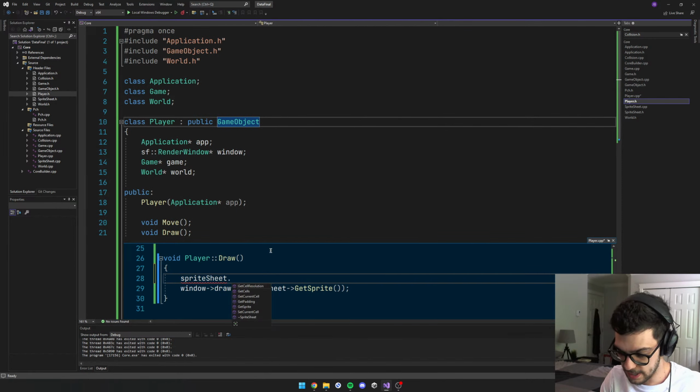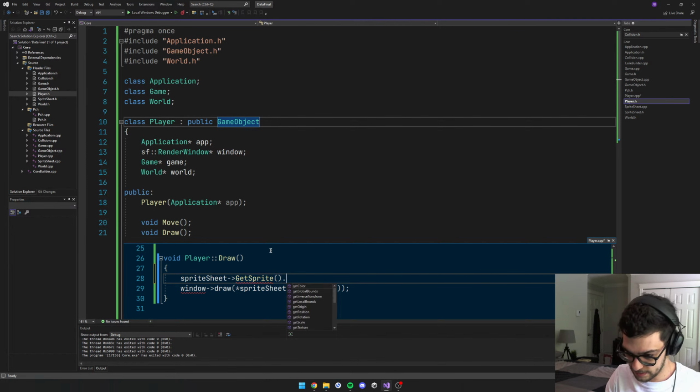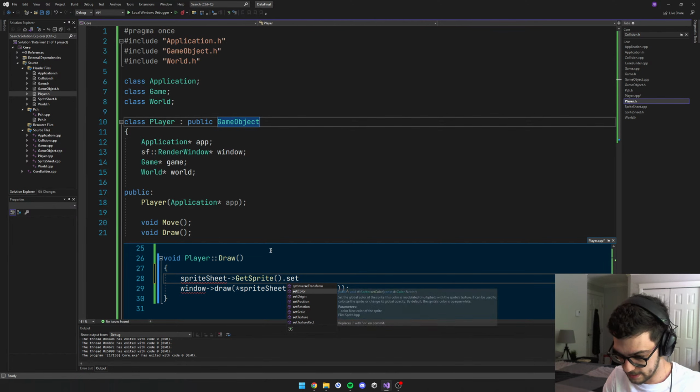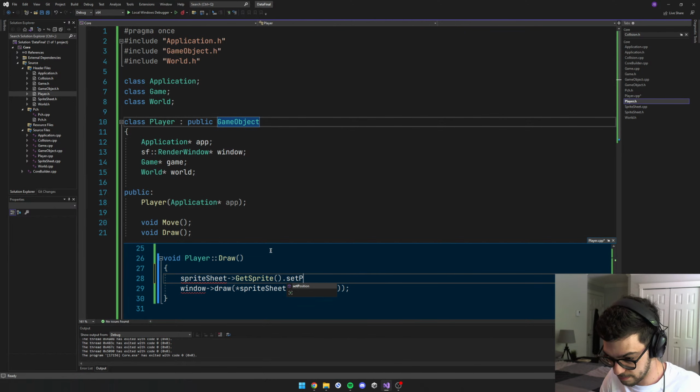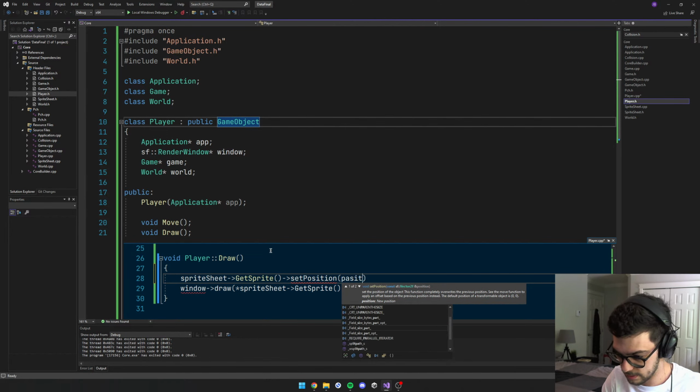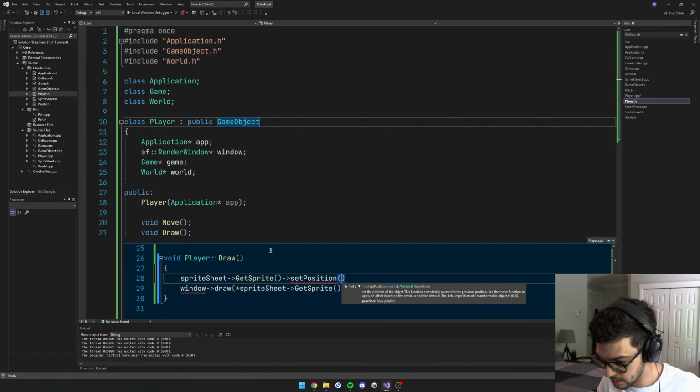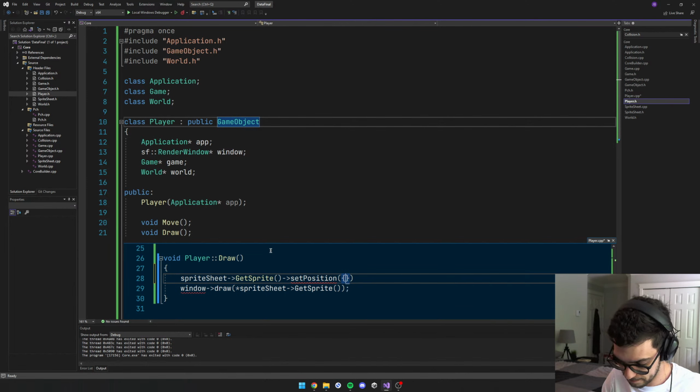Sprite sheet dot get sprite dot set position to position dot y. Okay, cool.